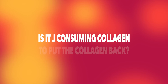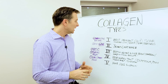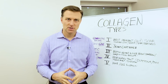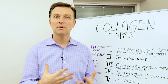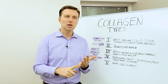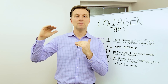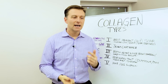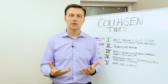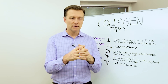The question is: is it just a matter of consuming collagen to put the collagen back? Not necessarily. There are a couple of really important things to know. If you're vitamin C deficient, you will not be able to metabolize collagen — collagen will not form in the body very well. You're going to have weakness in the ligaments and cartilage. If you look at a vitamin C deficiency called scurvy, for example, there is a lot of collagen loss. They have bleeding gums, their teeth are falling out. Vitamin C is necessary to form collagen very tightly.